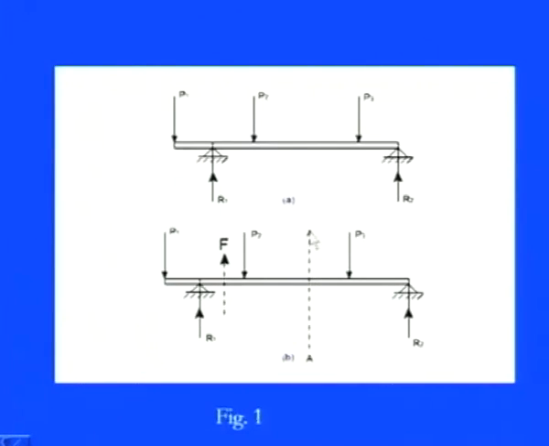So what we did here, we simply cut the section at AA. If you see this beam carefully, then you will find that at the left hand corner of the beam, we have two different forces which are coming from upward direction. These are P1 and P2, and there is one reaction force which is going in upward direction. If you just see the feasibility of these forces, I am just talking about the left hand side only.